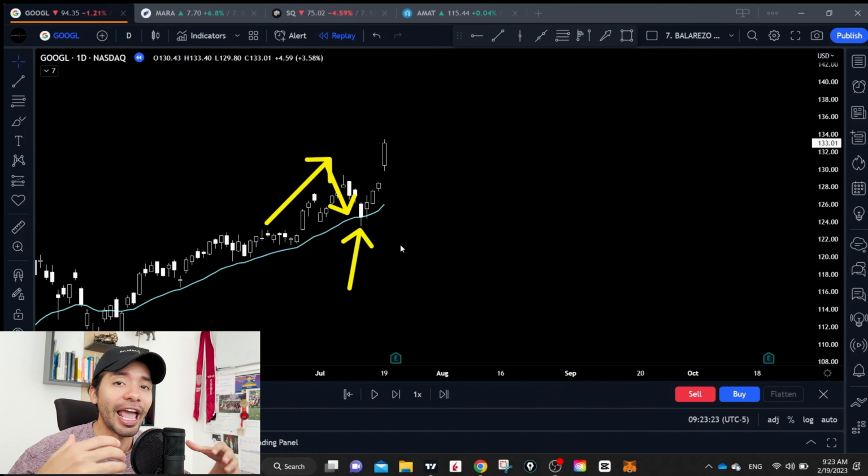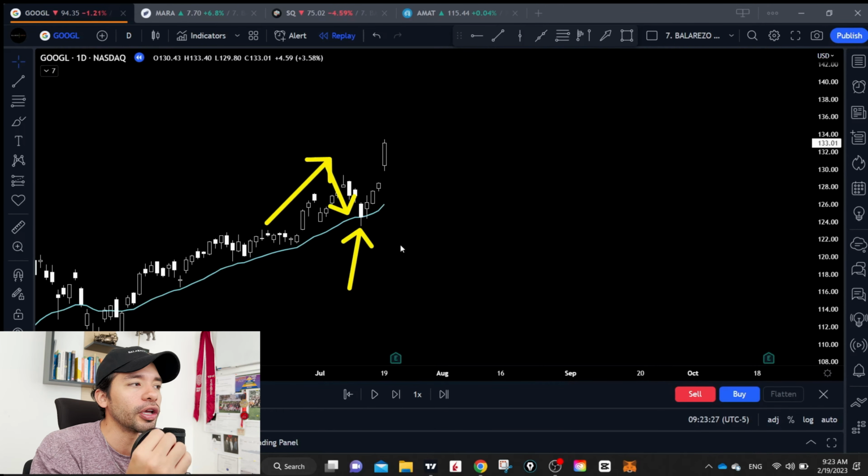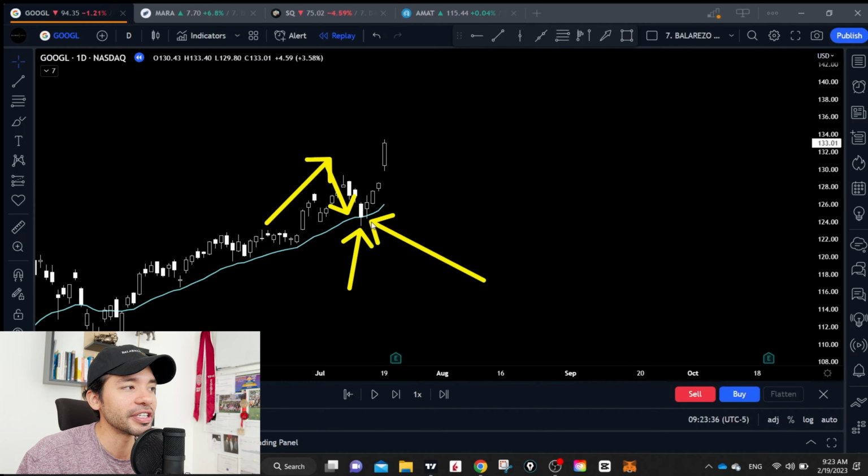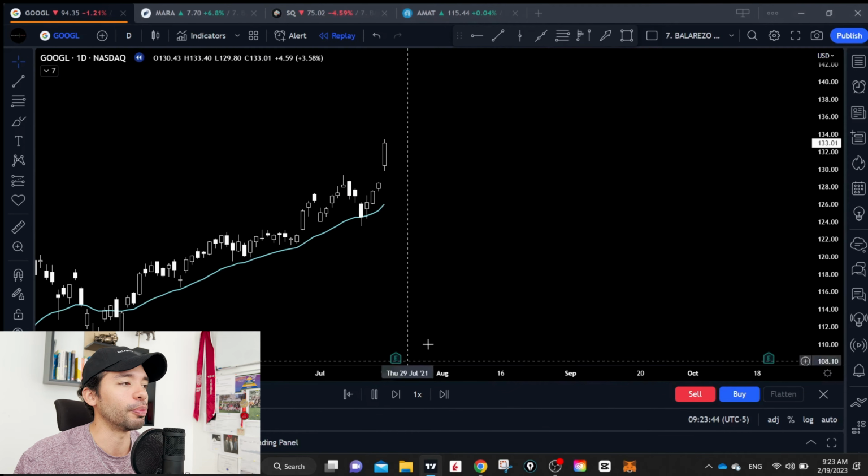Because we're trading every single day, especially if you're a swing trader like myself. We're looking for price to find support at these very important levels. So you can see that here buyers step in, and you can see that the next day buyers step in back again at that 21 exponential moving average, and then we had a very explosive continuation of the trend. So it's actually pretty important to notice.